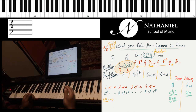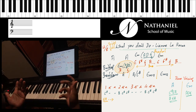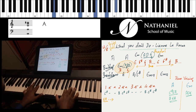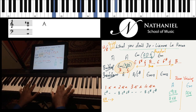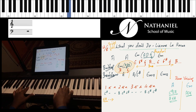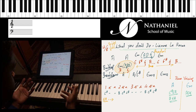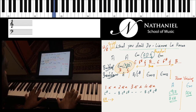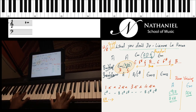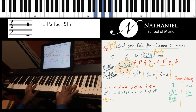2 3 4. So a good way to start, if you're not aware of that original pattern which I played, if you feel it's too advanced, you can just play the chords of the song. 2 3 4 1 2 3 4, E minor. 2 3 4 1. And we are going to build from here, right? You can even add triplets. So as you can see, it's slowly starting to sound like the song, right?